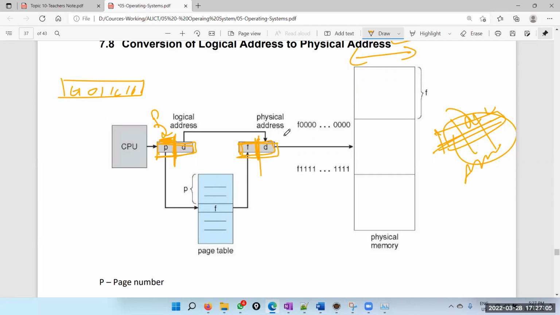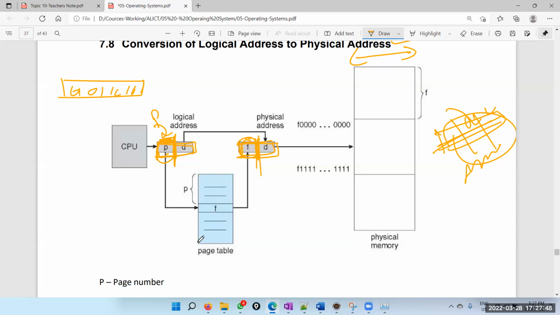And in the physical address, the first part, or the left part, is your frame number. So that means, page number to frame number, we have to find out what the frame number is, because in the physical address, the first part is the frame number. So there must be a way: when you are given the page number, we must find out the frame number. And that is exactly where we use the page table, because the page table has the page number to frame number mapping. So it says page number 2 is in frame number 5. Therefore we use the page table to find the frame number.